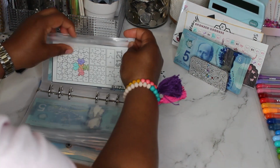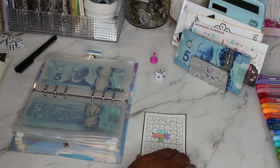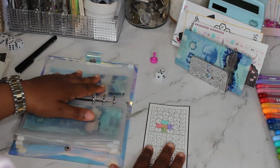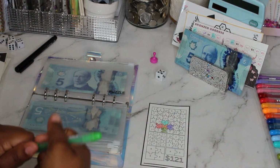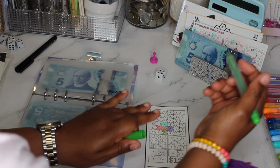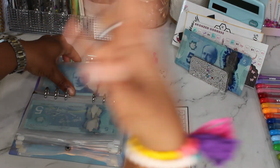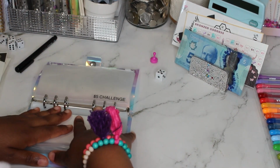Okay, that is done. Now I have my puzzle. I think this one is, oh, my baby's up. You guys, he's so crazy. All right, this one's cute. It's kind of like a $1, $3, $5 situation. It is getting $5. My baby is up from his nap, so you guys are gonna be hearing him. So it's just what it is. Mommy life. I'm going to go in and do a whole bunch of 1s so it looks like I'm doing a lot. So that is 5. I colored in 5, and you're gonna hear my baby. He just got up from his nap, so I'm gonna pause and go get him.